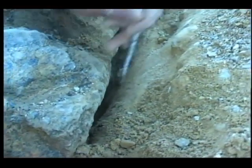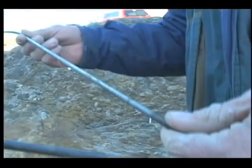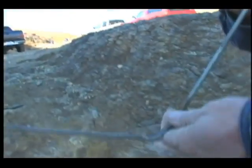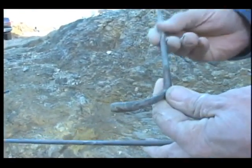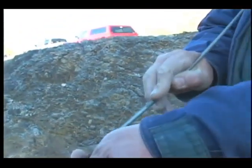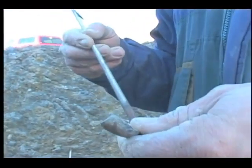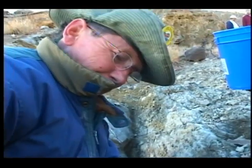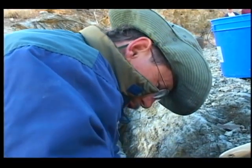All thread is a long rod with thread on it that you can put any length, like a giant long bolt. And you can put a nut on it, and you can put the nut anywhere you want on it. I just heated it up, pounded it out into a spoon shape, and then pounded the sides to get some of the tensile strength back in, so it's real strong in those areas where the bend is. The purpose of this tool is to scrape the sides of the rocks a little bit better than a smooth surface. It'll actually see the teeth. But if I find any gold, I'll bring it up here and show it to you.